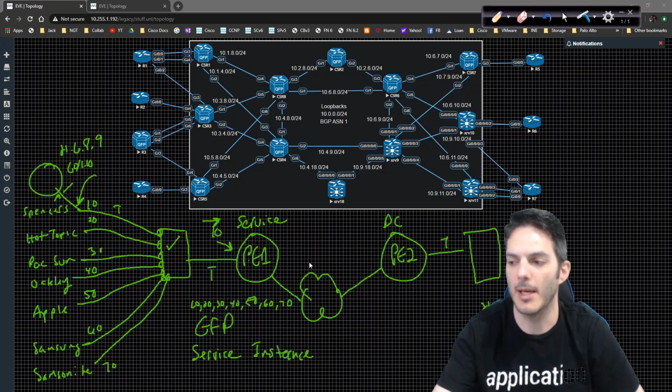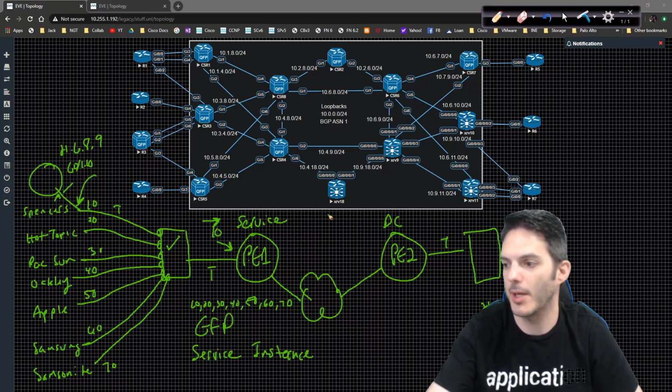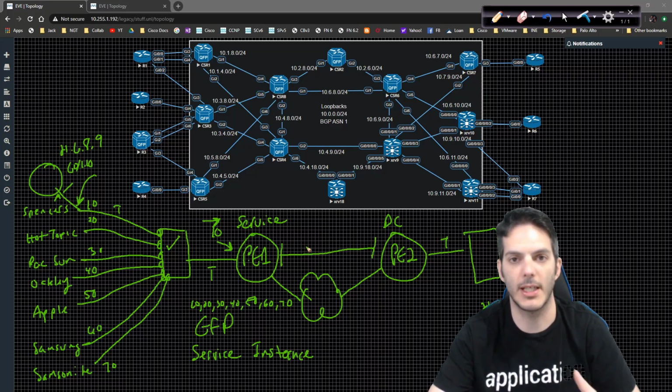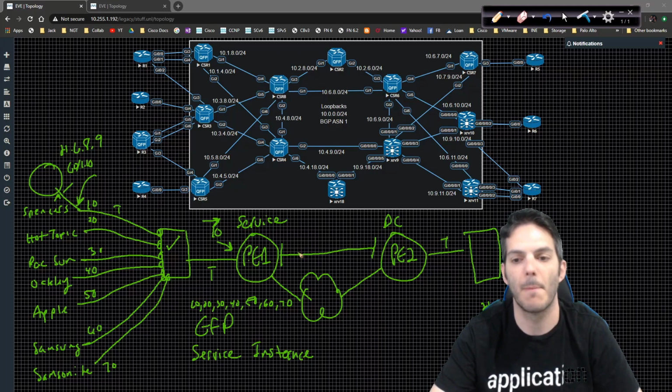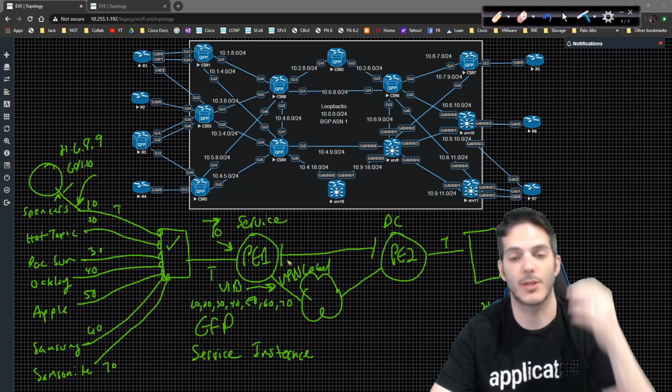But here, in between these two locations, the actual VLAN IDs are stripped off, right? Because then, as it moves from a VLAN ID, it is pushed over to a VPN label and then forwarded on to wherever it's got to go.